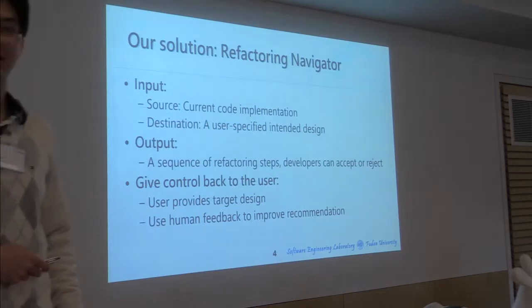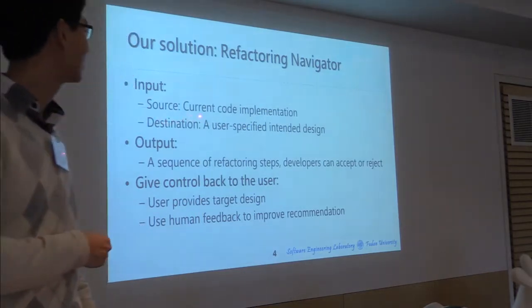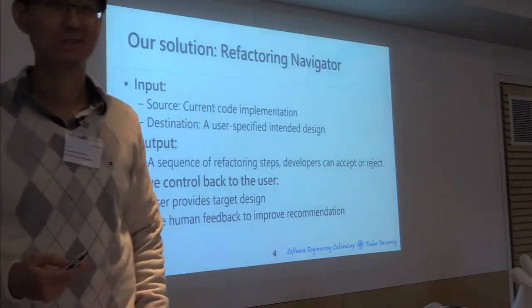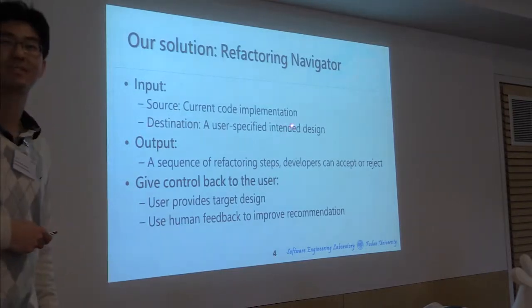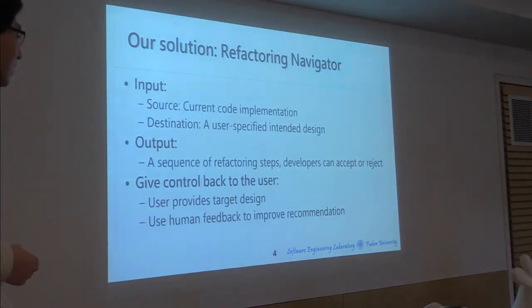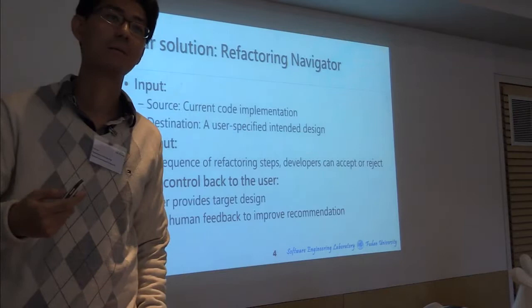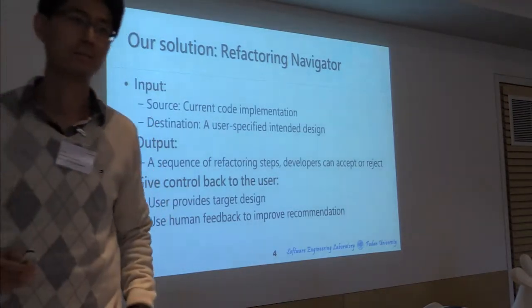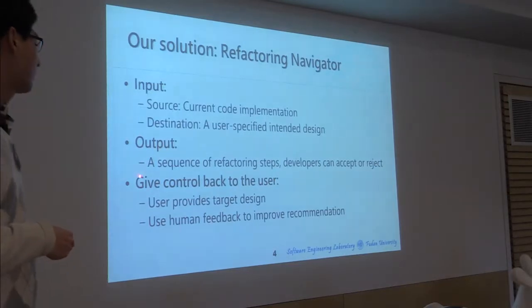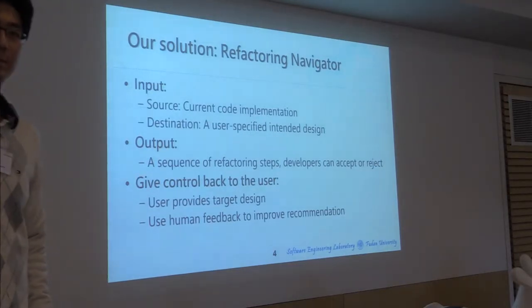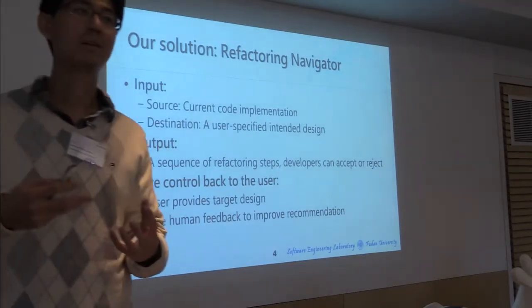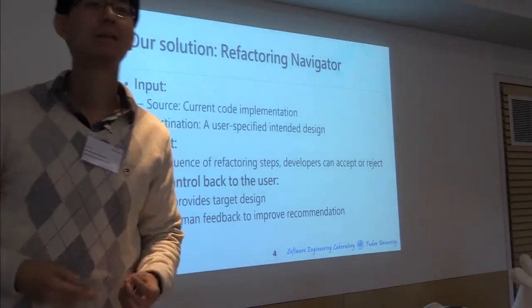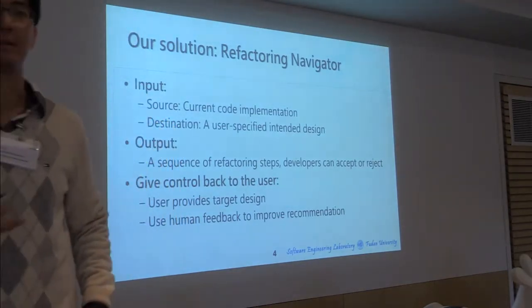In our refactoring navigators, the source is our current code implementation, and the destination, and your question, the destination is a user-specified intended design. That is, we ask the users to provide their design, to draw their designs. And we will recommend a sequence of refactoring steps. And the user can either reject or accept it.